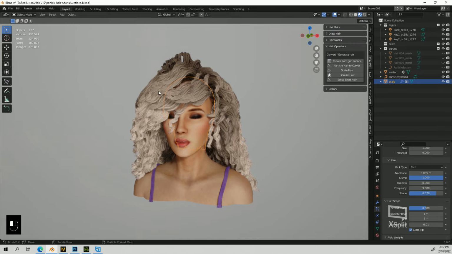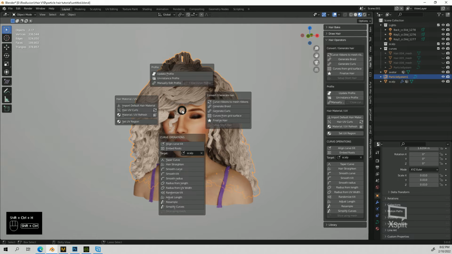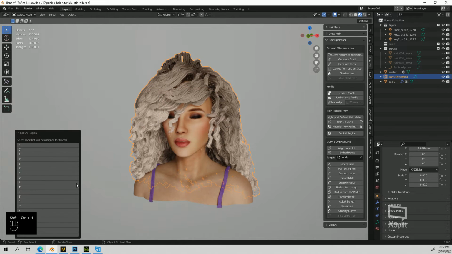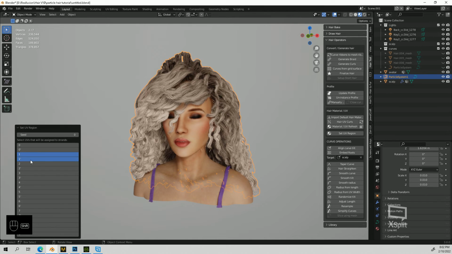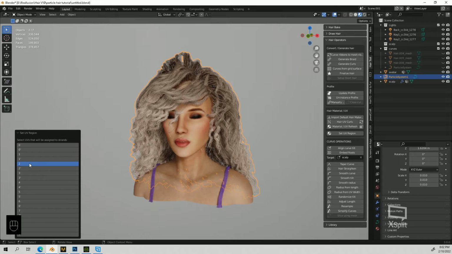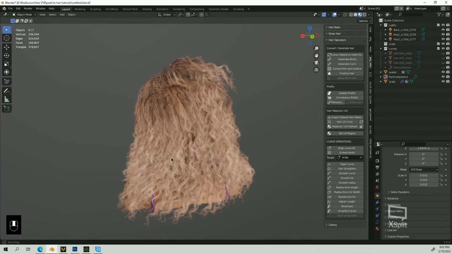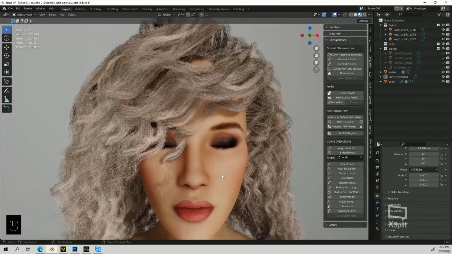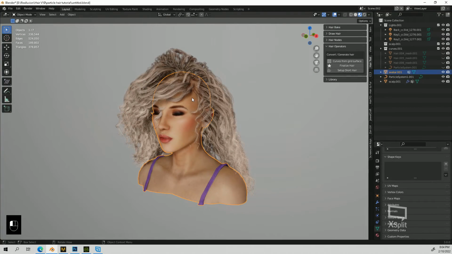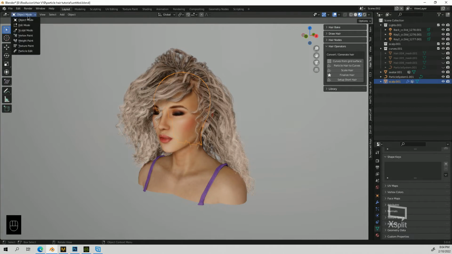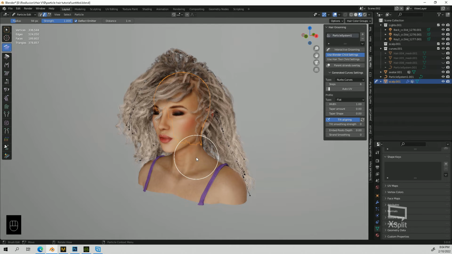Let's go into our object mode, select our hair, make sure we got the right texture on it. I was using 1. Maybe since it's higher poly, we can change it up. Ooh, 3, 4, 2, 3, 4. It's a little thinner, but it's still not too bad. So now we can do what we did before. We didn't change the name, so now we can go back into particle edit mode, and you should be able to click on interactive grooming.